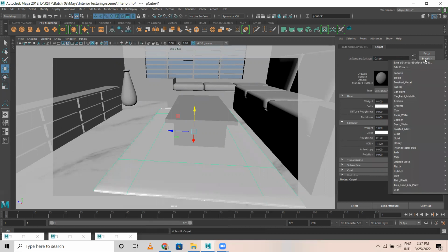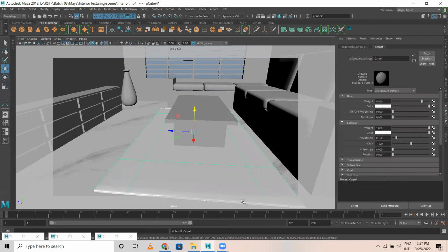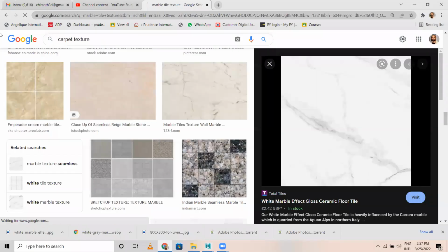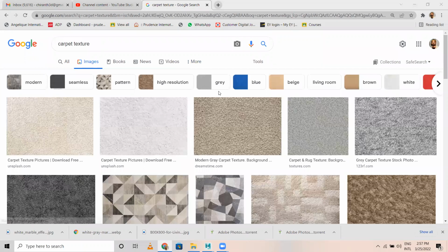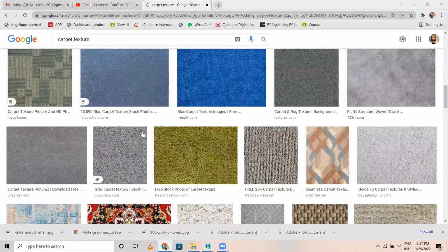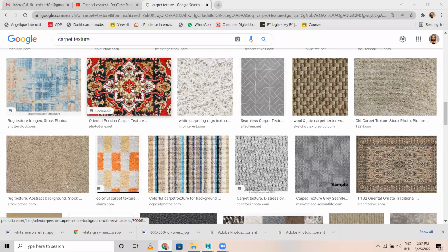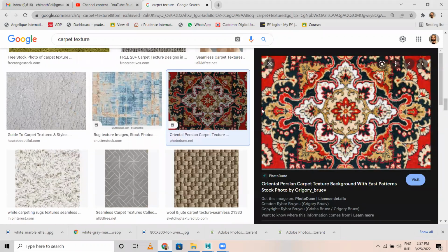I want this to look like, no problem, we'll make a customized one. I'll go with carpet. I save this image.